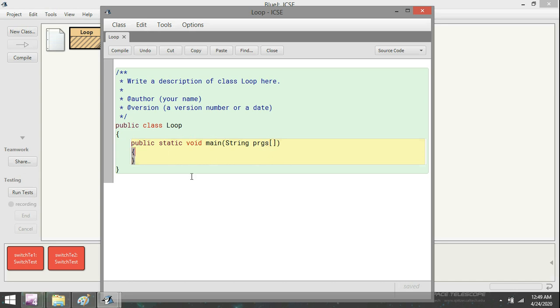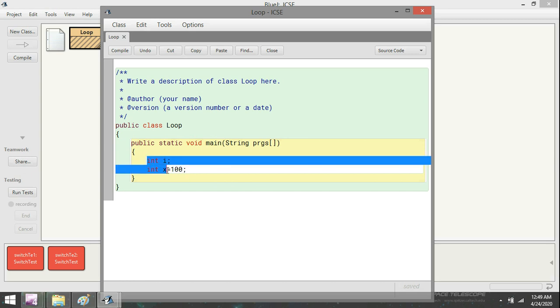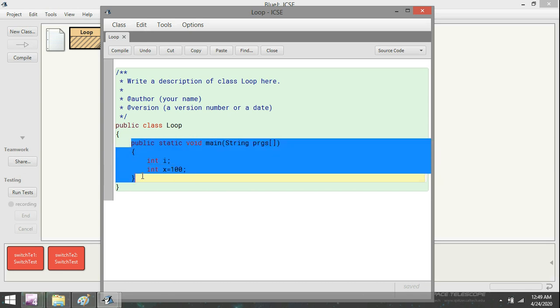Now here in this condition we are discussing loop. So I'll say int i and int x equal to 100. These are called static variables. The variables defined inside the body of a static function automatically become static variables. So just keep this in your head.